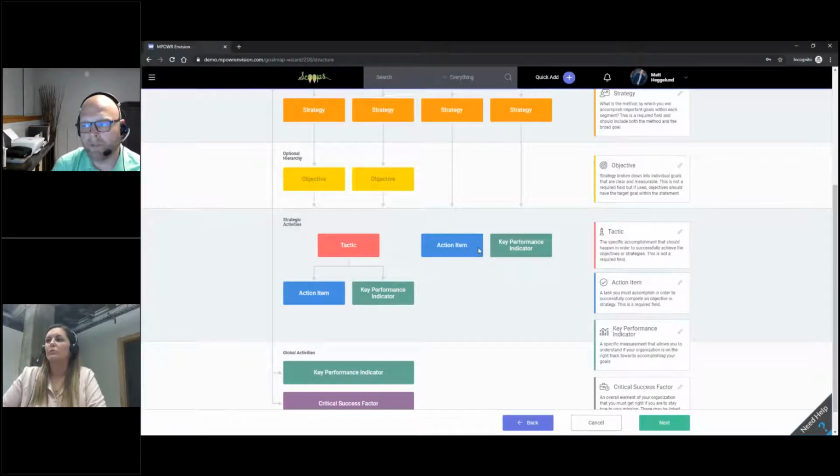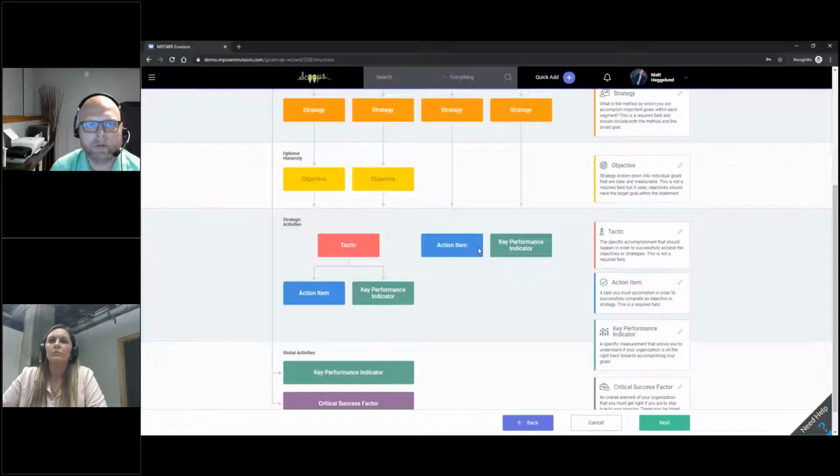The ability to have a KPI live next to an action item, or at that same level, is something that was just released in the July release. That's a major milestone in allowing you to more accurately and efficiently track what you're doing in your execution, setting targets and measures, and allowing those measures to drive the health of the plan along with those action items.